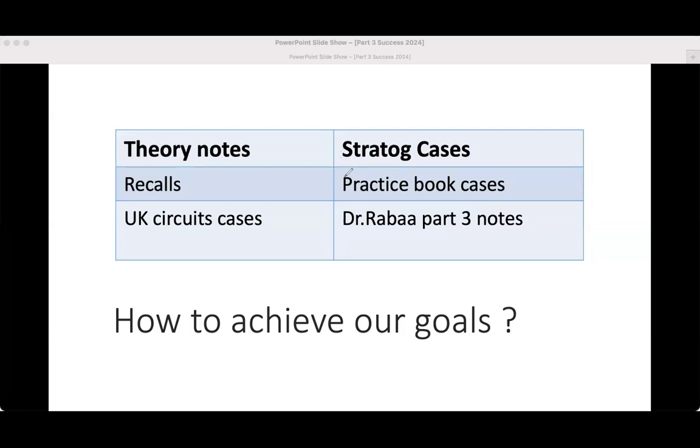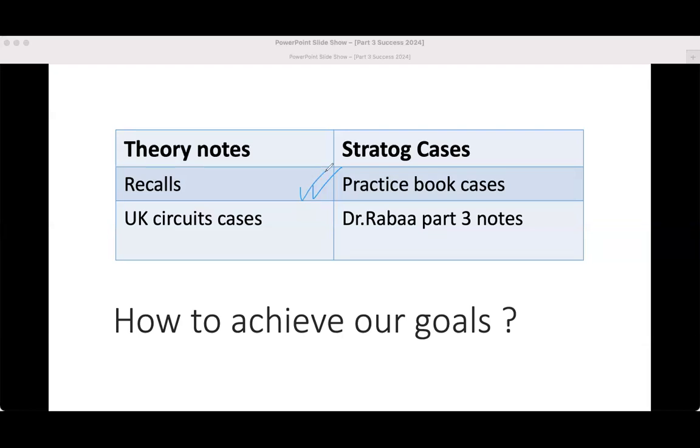So now you start with Lisa and Oxford, okay? Then Get Through and Kunji, and the last thing is Tony. So these are the books of the practice, and very important, written by examiners and already used in the exam before. Most of the cases appeared already and are still appearing again. Okay, so books are really important in the preparation for the Part 3. This is the first recommended source.